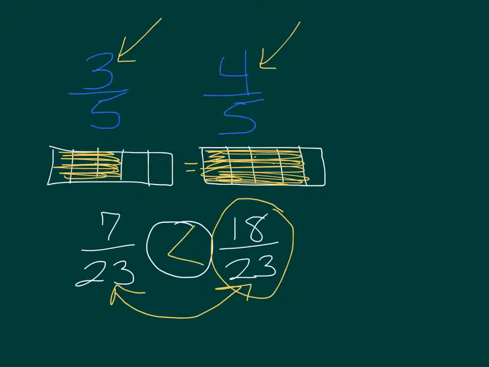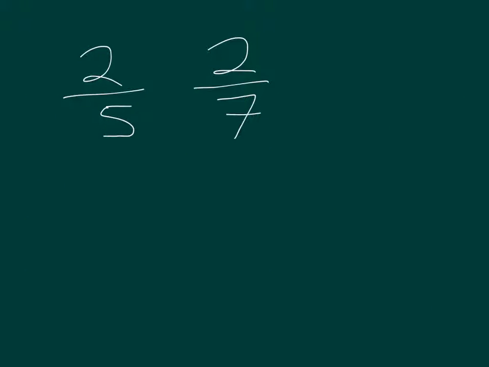Let's move on to a different kind of fraction. The kind of fraction that doesn't have the same denominators. But instead, they're going to have the same numerators. Let's take this fraction 2/5 and compare that fraction to 2/7. Which do you think is larger? Pause the video if you need to think about that. Place your imaginary greater than, less than, or equal to sign in that circle.